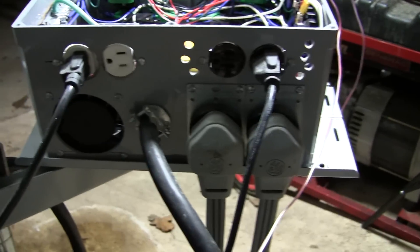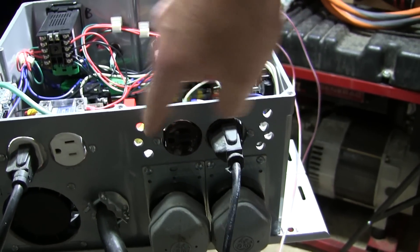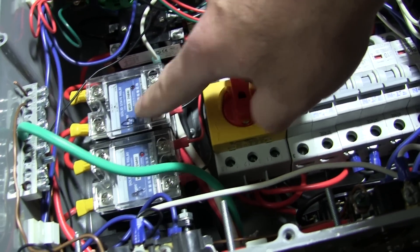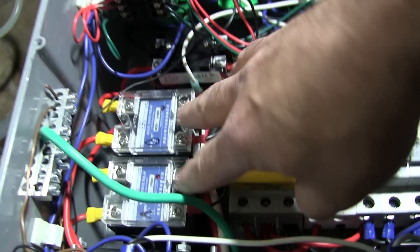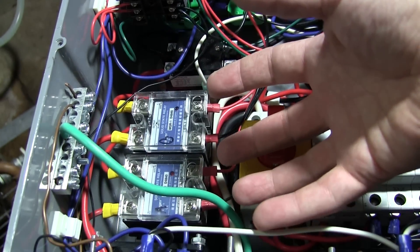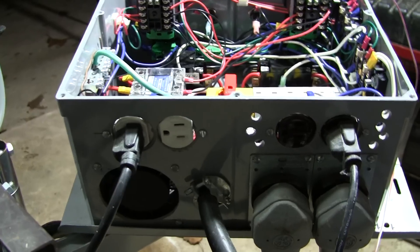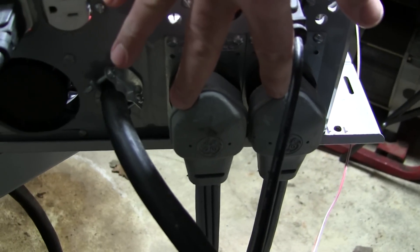Here's a close-up of the back. You can see the four switched outlets and the fan. These holes are for exhaust — the fan blows directly across the two SSRs. Under the solid-state relays are heat sinks, because all the current runs through them and they get hot. The fan blows across those heat sinks and the warm air exits through the drilled holes. Here's the main power feed with the giant plug, and these are my two heating element outlets. The whole panel is mounted on a television stand to the side of my rig so I can swivel it as needed.